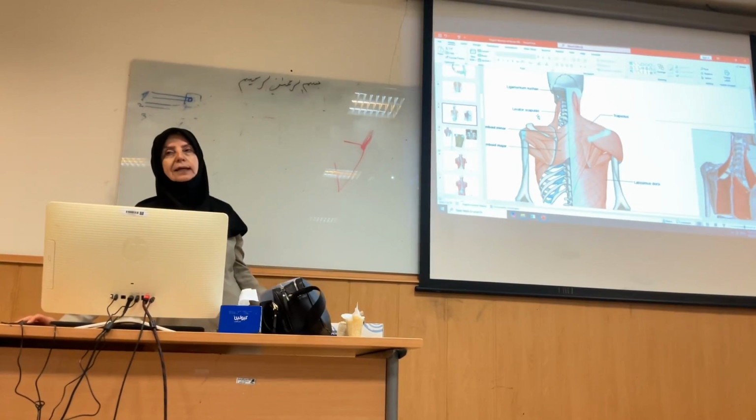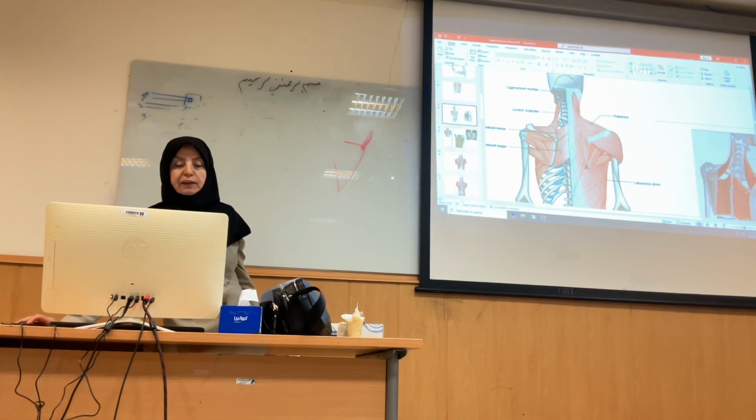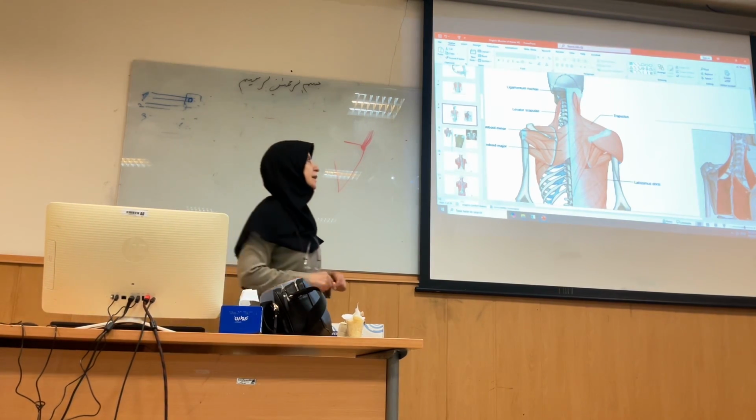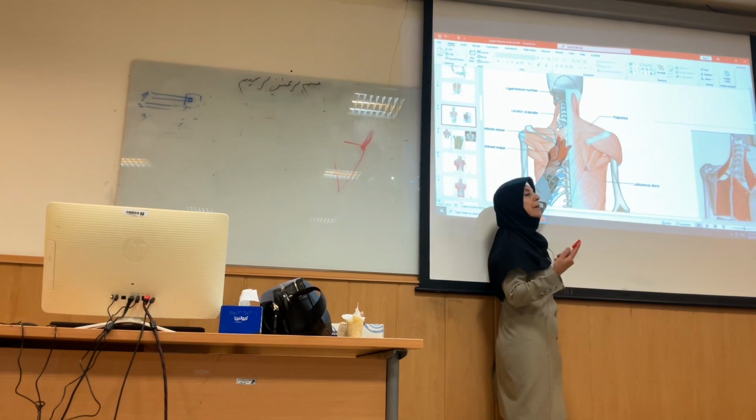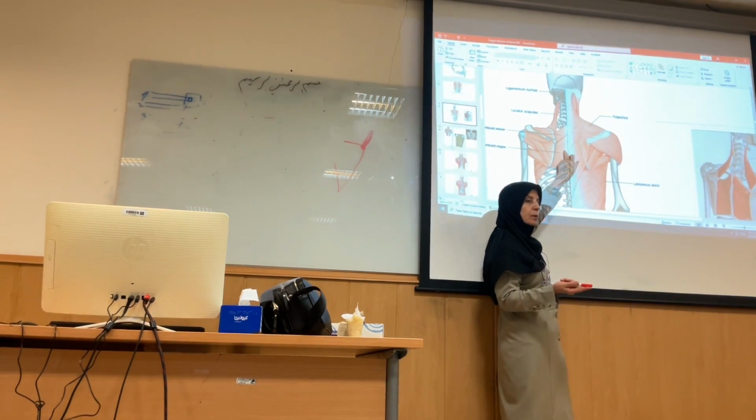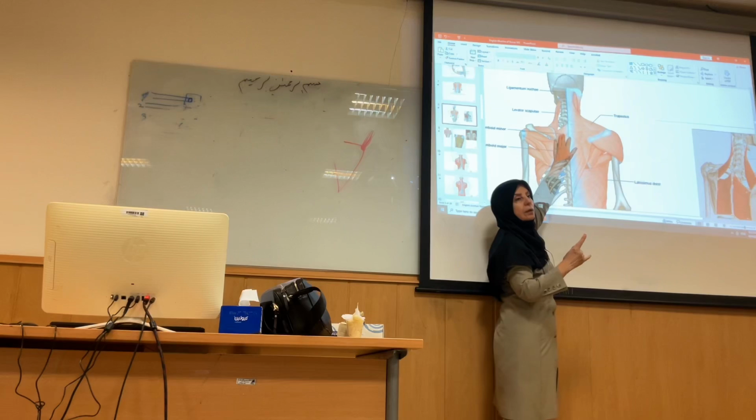What's the function? From the name of the muscle, remember, levator scapulae: elevation of the scapula. This muscle, what's the name? Rhomboid minor. And if there's rhomboid minor, there's rhomboid major. To be able to remember rhomboid minor and rhomboid major, imagine the rhomboid major is the mother and the rhomboid minor is the baby. The rhomboid major hugs the rhomboid minor.